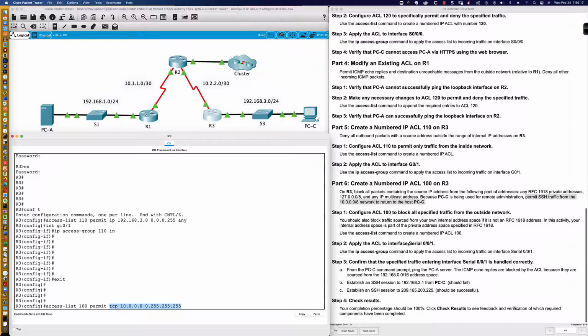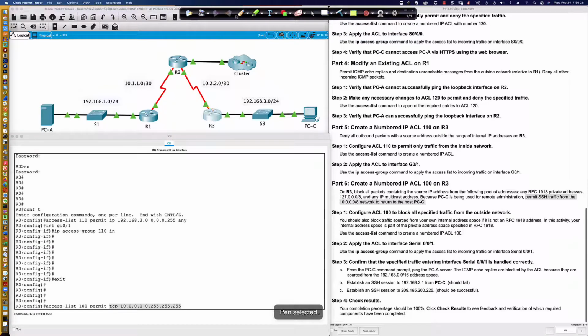Now, if you look down here, you can see the ACL, we're going to be applying this to the serial interface. The serial interface sits right here, I went yellow, we're going to do red, sits right here on router 3, meaning allowing traffic to return. It's going to be coming back in the inbound direction is how we're going to be assessing and evaluating this traffic. So permit TCP from any 10 dot network, so 10.1.1.1, 10.2.2.2, to come back in to this network.